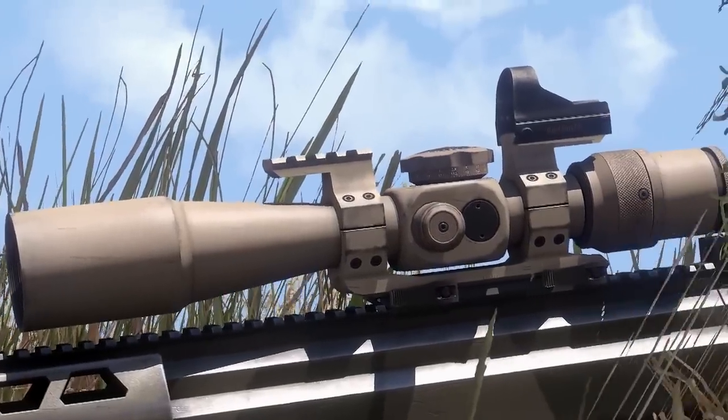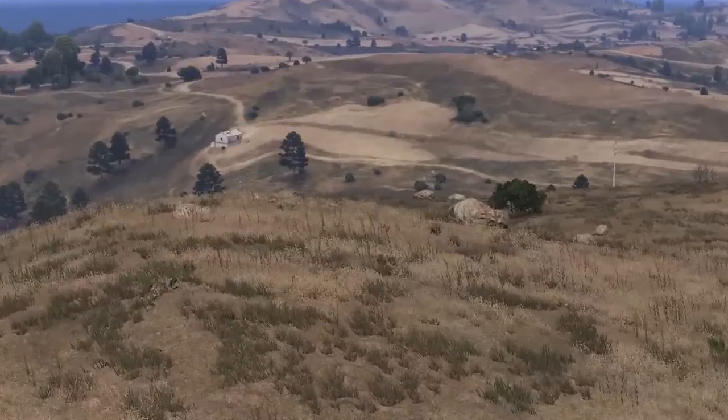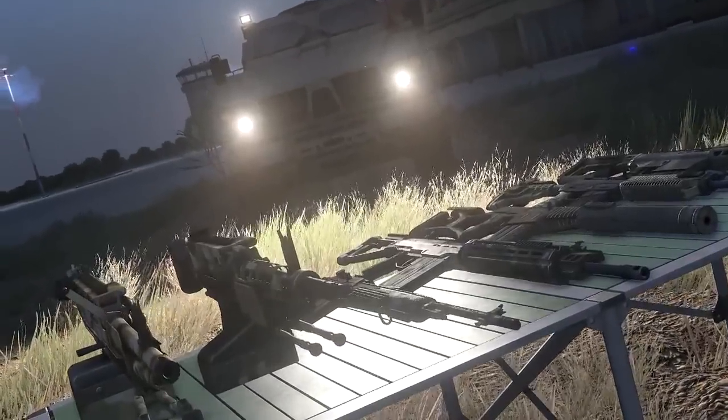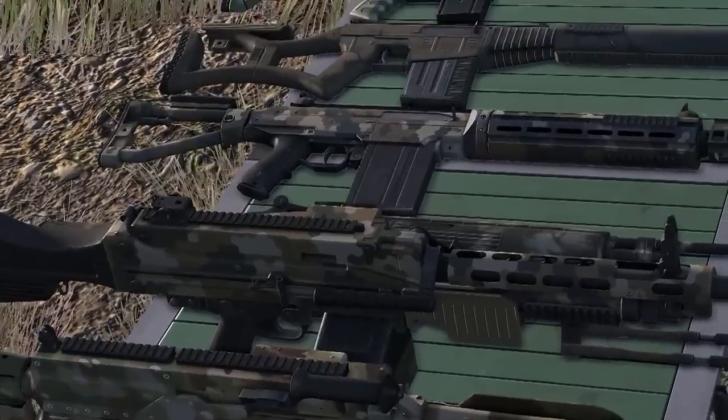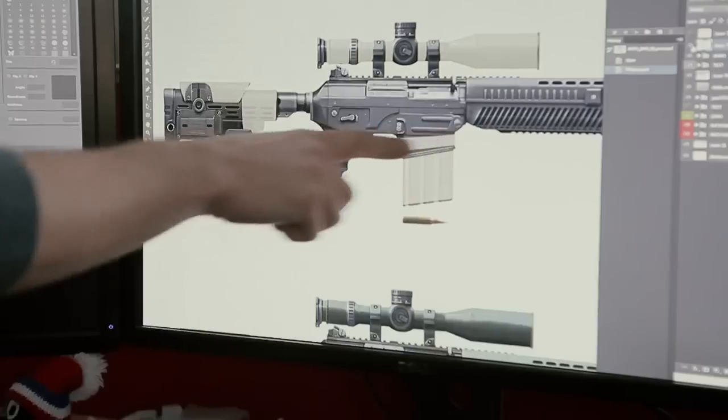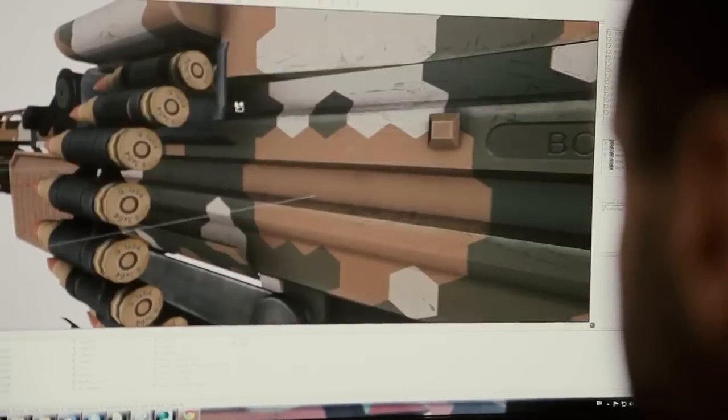There are also 2 new scopes that can be attached to old and new weapons alike, and there are ghillie suits for snipers. We started by asking the designers, what are you interested in? What opportunities do you think are out there for us to do something new? We took each weapon and tried to think about the character of it. What differences do they have between each other? What advantages do they offer? What new potential gameplay can they bring to Arma 3?